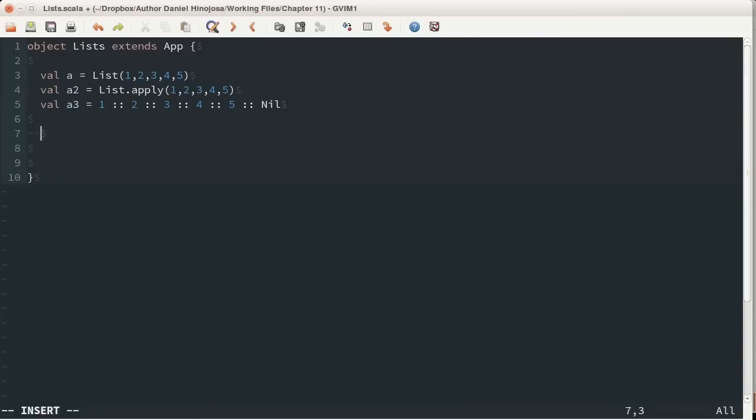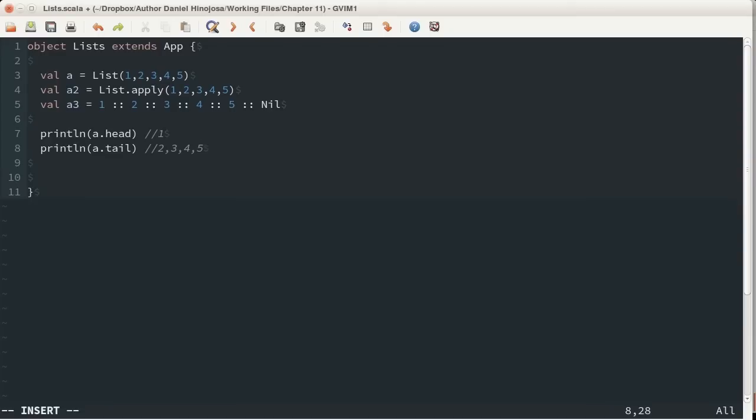One of the important ones when it comes to a list is head. We're going to pick on A for a while, and A.head is going to return 1. Next one is the tail. Tail is going to be 2, 3, 4, 5. If you're an old Lisper, this used to be called car and cdr, probably still is.